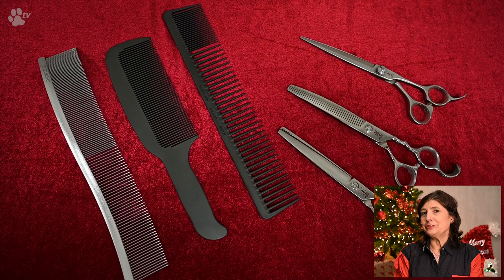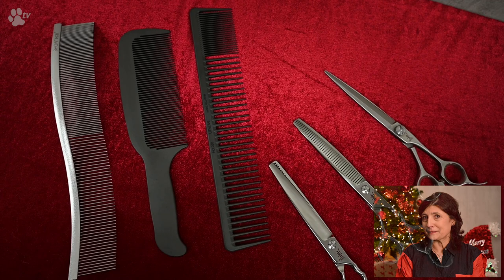And here you see all the products I'm going to be using in the next steps. I've decided not to go clipping. It's the middle of the winter and I want a teddy bear look, and I'm actually scissor mad as well. We have new scissors and I want to use the scissors.